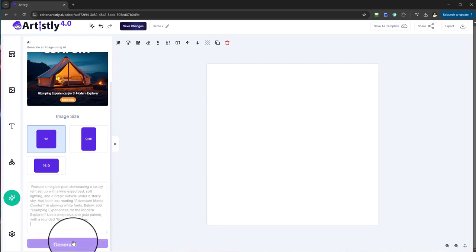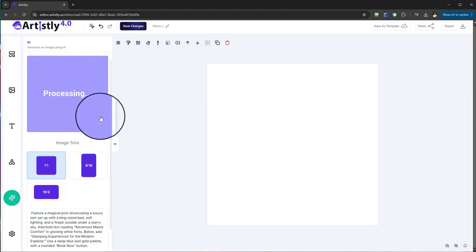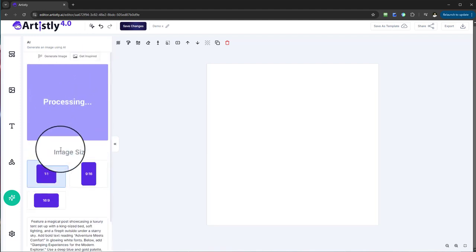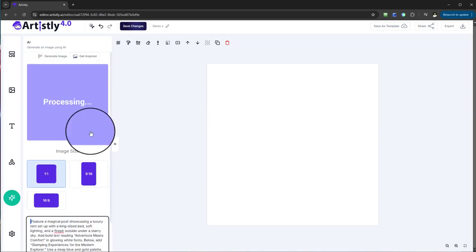Now let me show you how you can just use it as is. If I go and generate, the AI is going to start processing and create a unique image using the inspiration of that template that we've selected. Yes, we can use that template and make edits specific to that template if we so desire, or use it as is. However, if I want to create something completely unique that nobody else has, then I can instruct the AI using the prompt here that's already populated for me to generate something completely unique, completely royalty free and copyright infringement free.